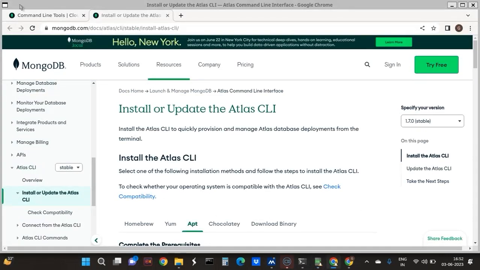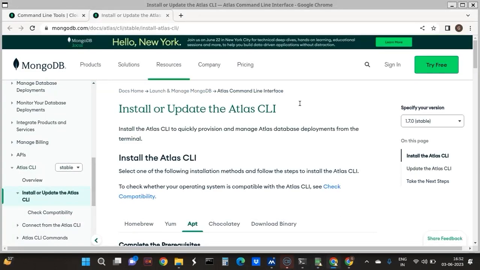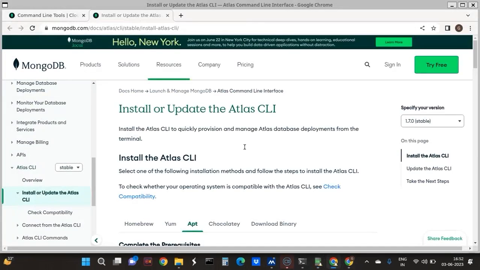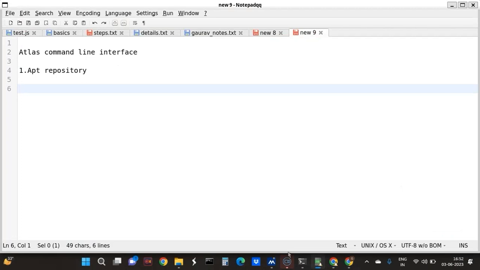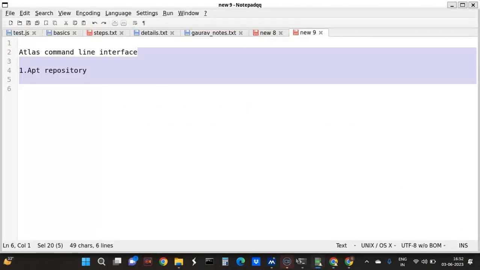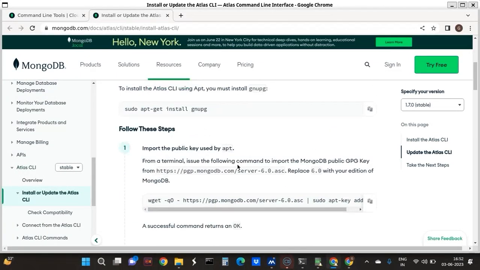I will just go to the documentation. Here you can see these are the steps.